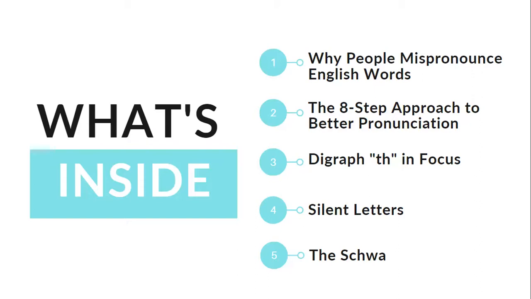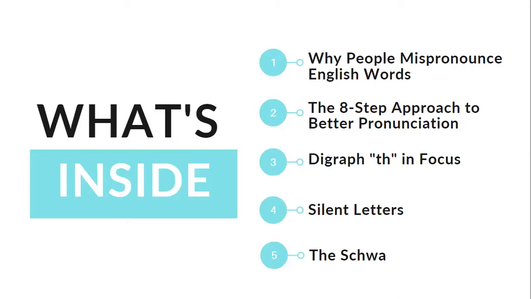Now, in English language, or in languages generally, in a couple of languages that I've known, there are digraphs. For English language, there are several digraphs, and one of them is digraph TH. Digraph TH is the most commonly mispronounced digraph in English language. And that's because many non-native speakers of English language don't have the sounds that this digraph gives in words.